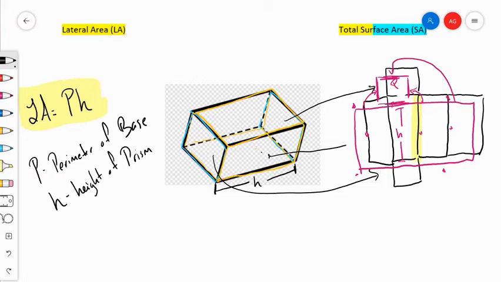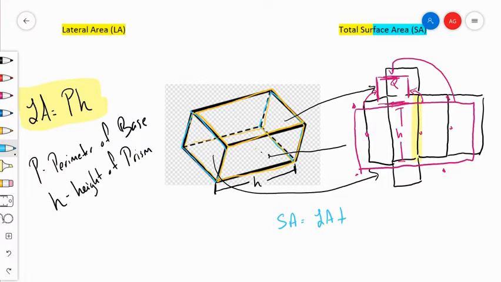Okay. And so now let's talk about total surface area, which we're going to define as SA. So total surface area, well, one is going to include my lateral area, so put LA, plus, so if I'm looking for the total surface area, that means I'm looking for all the areas, which includes the lateral area and the area of the bases. And so here, the lateral area gives me everything around except the bases. And so really the only thing that's missing from my total surface area is the area of the two bases.